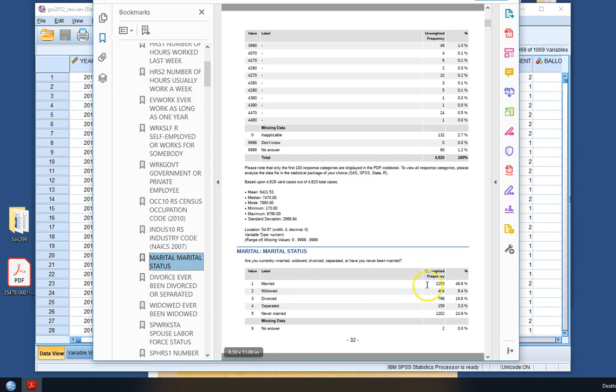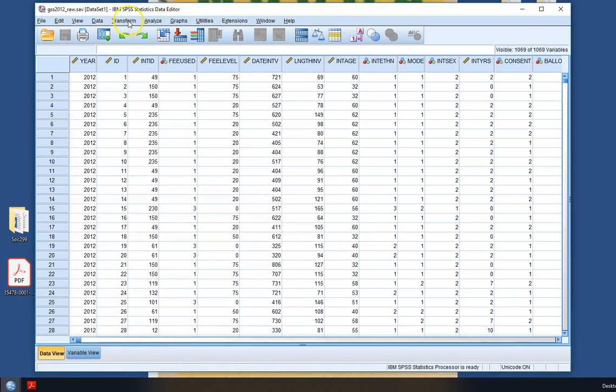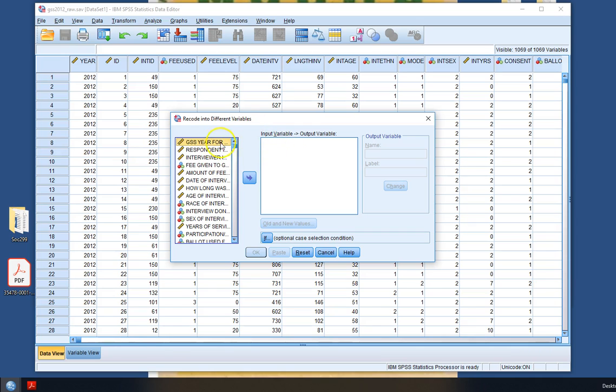So what I'm ultimately going to have is a variable which will give me 2,255 yeses on currently married, and the remainder will all be together. I would write that down so I remember I'm looking for marital. That's the variable I want to recode. All right, shrink that. Transform, recode. Now would I recode into the same variable or a different variable? Different variable. If you recode into the same variable, you have lost all of the original data. We don't want to do that, so we're going to rename it. It's going to be something new.